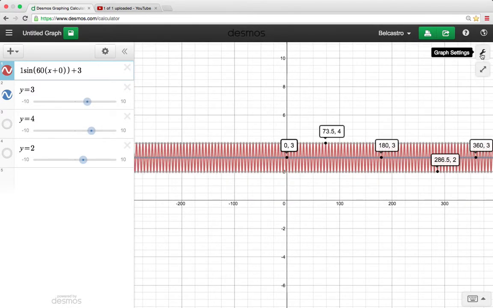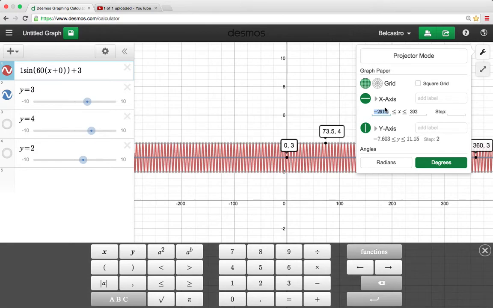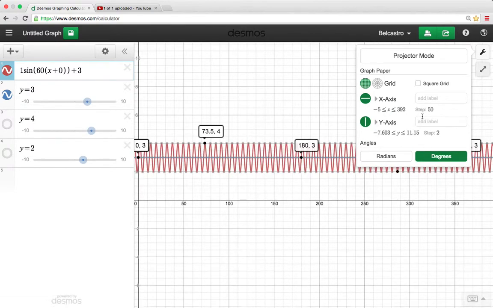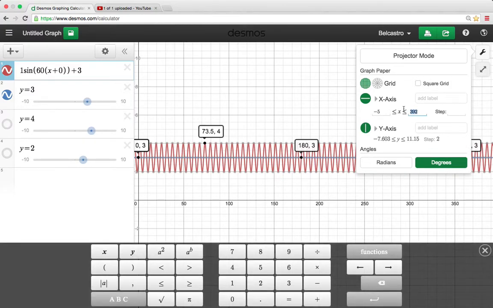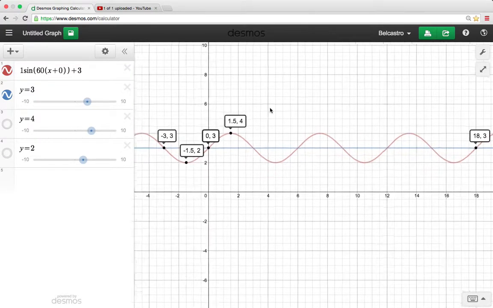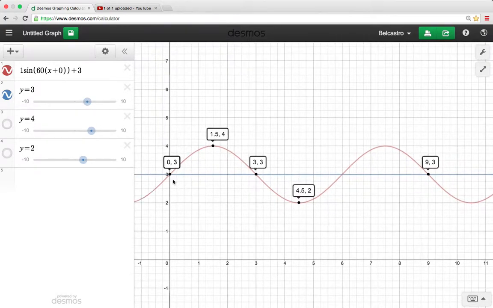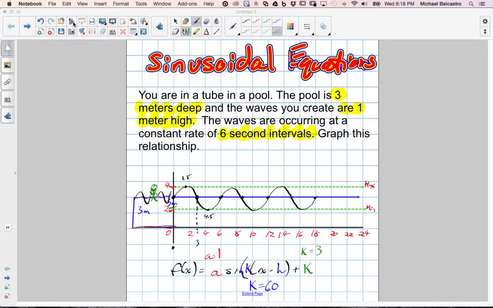So let's zoom in. I'm going to change the scale really quickly to, oh, I don't know, 5 and 20 maybe. Okay, that's a bit better of a scale for us to look at. And if we look now, we start at 3, and our period now happens every 6 seconds. So we went from 0 to 6. So we now changed the period of the function. Again, you guys don't really work with it, but it's something good to know for, who knows for what.